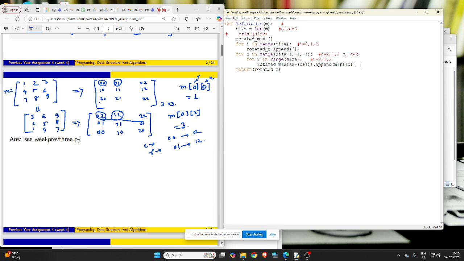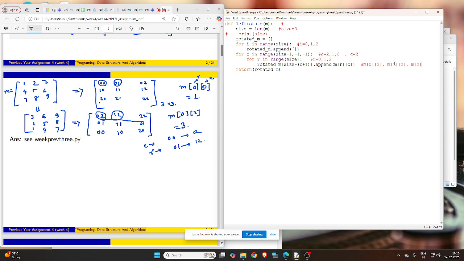So M will be like 0, 2, then the second one will be 1, 2, and the third will be 2, 2, because C is constant here for the first iteration. For the first iteration C is always 2. So this is coming as the first row.